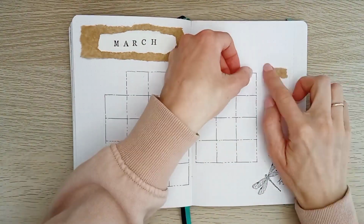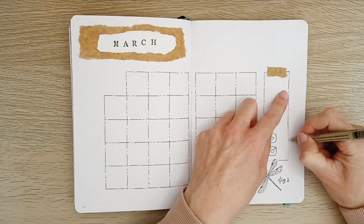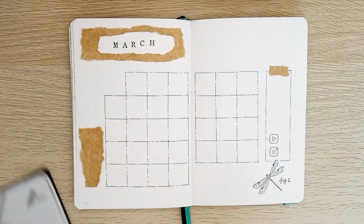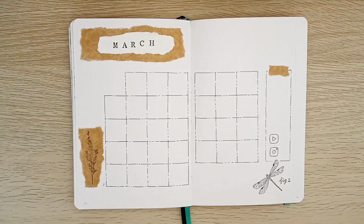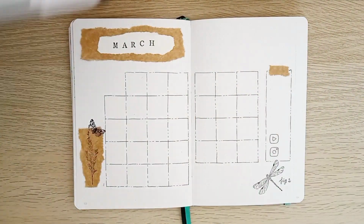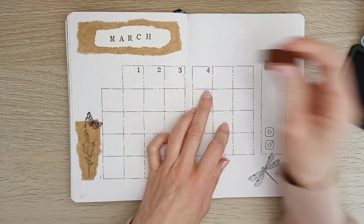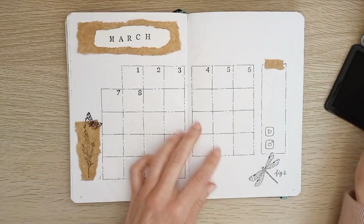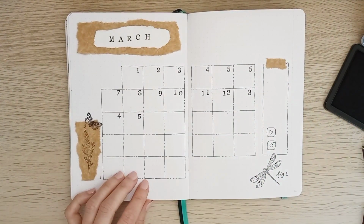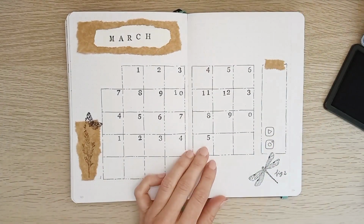I like to add a main priorities list for the month. Here for the collage I used stamps. So the first one with the plant is from Paperwrld. I like that it's thin and detailed, and the butterfly one was another one I already had. I bought it on Amazon. Here it was a little too dark for my taste.